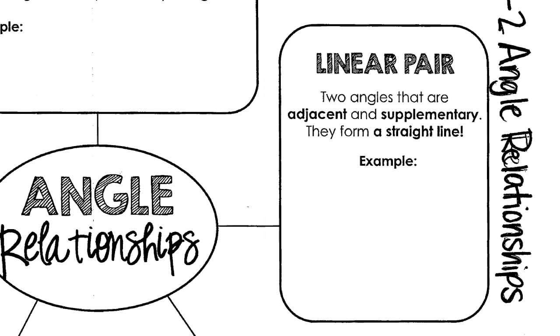A linear pair are two angles that are adjacent and supplementary. So they are attached and they add up to 180 degrees. They form a straight line. So here's an example. I have a straight line, and we already learned that a straight angle has a measure of 180 degrees. So if I draw another ray here, then I've just created a linear pair. This angle plus this angle, they add up to 180. Okay, so again, if I have, let's say this one's 135 degrees, then I probably have this angle over here that's 45 degrees. So the sum here is always 180 degrees.